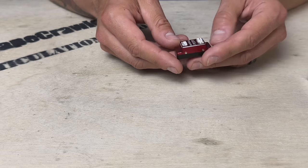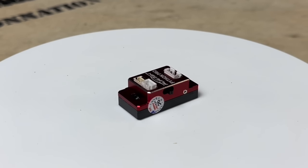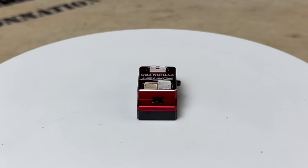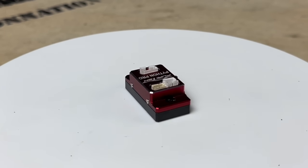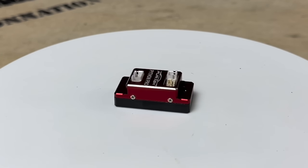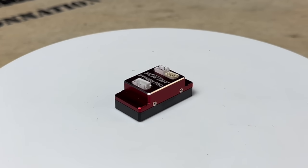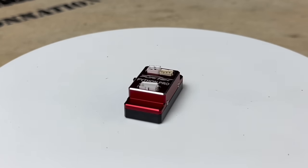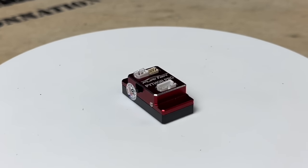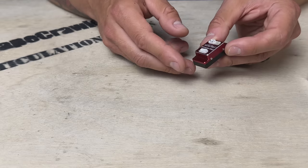Looking at this thing, this red anodized case is unique to the Python Pro. The Python will come in the black plastic, very similar design and overall shape and size, but the Python Pro has this very nice aluminum case. Completely waterproof design, has this external switch to turn it off and on. Internal Bluetooth, able to run up to 8.4 volts, so you can run some big servos on this with no issues whatsoever. We've demonstrated the capabilities of this ESC on 2 standard size servos at high voltage with little to no issues. So it's very, very powerful.